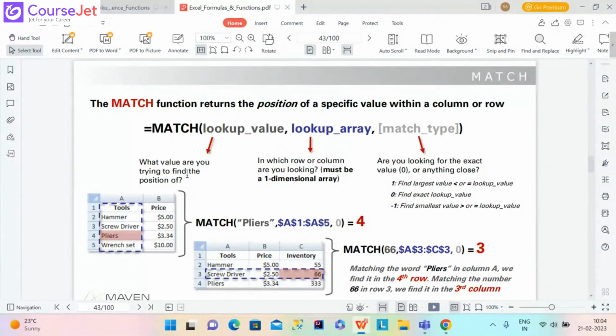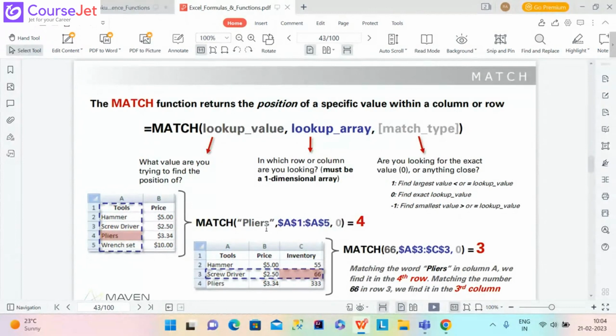Lookup value: what value are you trying to find the position of? Then the lookup array, you have to give the array, and the match type: are you looking for the exact value or the approximate value? I have an example here, MATCH pliers. This is the lookup value. I will give the array, and then I will give the exact match or the approximate match.